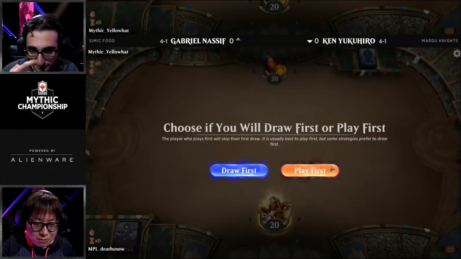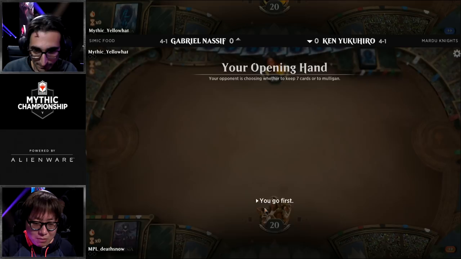These players took different approaches to the format, no doubt about it. Yellow Hat, or as he's known, Yellow What and Company, has gotten different takes on the mid-range decks, where his opponent, Ken Yukuhiro, not even close. He just went full aggression.